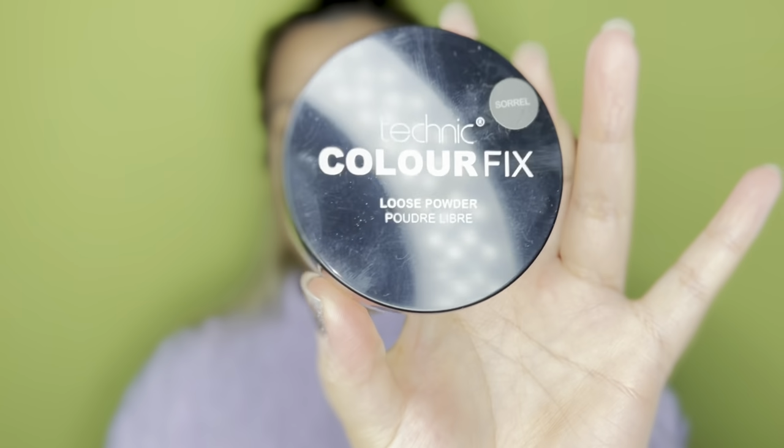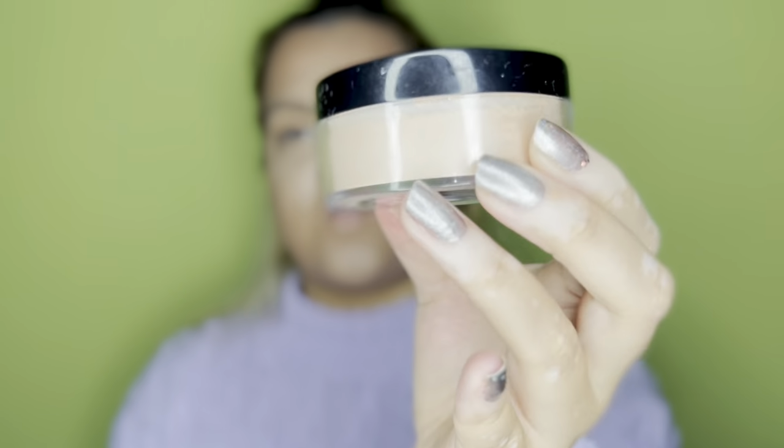The thing is, as well with this, it's very matte. That looks really great. I feel like I have a lot of dimension in my face right now. So time to powder down, because my face is so wet. So I've got a loose powder and it's in the shade Sorrel. I think that's how you say it. It's in a nice peachy-esque color. I hope it's light enough for my under eyes, because I don't want to put that highlighter on for it to just get dark again.